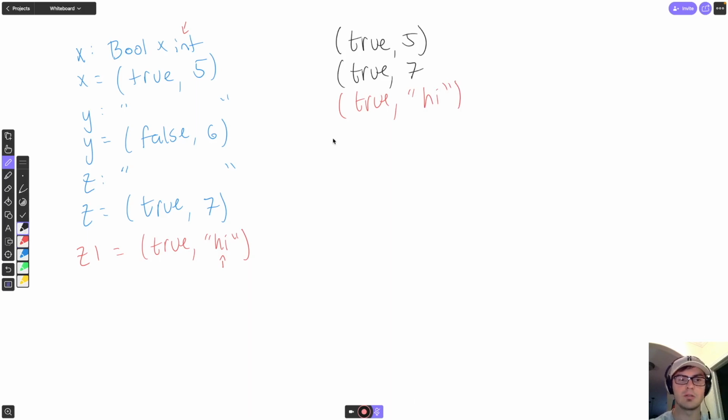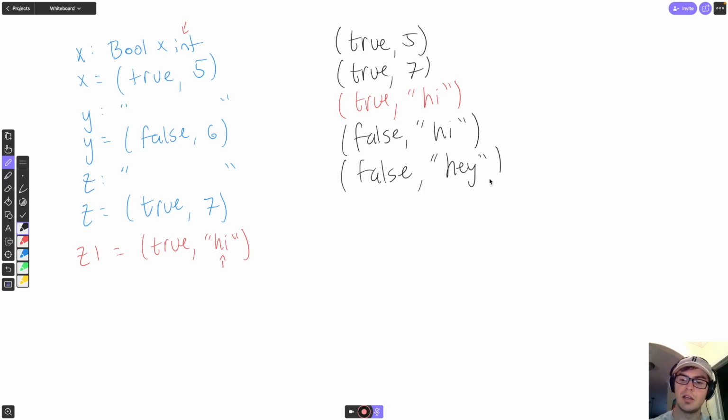Let's do a couple more good examples. So let's do false, and this time "hi" is okay. Because in all the trues, our output type, our second element type, is going to be an integer. That's why this one didn't work. And on all the falses, our output type is going to be a string. So you can see that in the standard pair, independent of the value we put in here, this type has to remain the same. But on the dependent side, this second type can depend on the value of this first one.